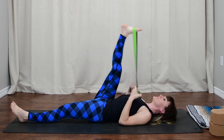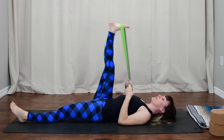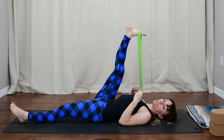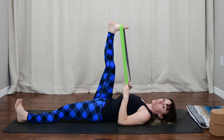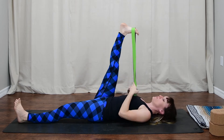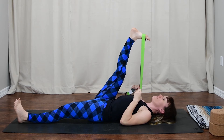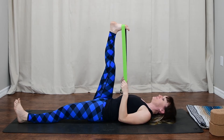Take some micro-pulses and try to be mindful of where you're feeling the sensation. We might be tight right into the connection at the hip, or into the arch of the foot, maybe even into the calf. Just rock gently, starting to identify where you're feeling the tightest. Ground down into the left leg and press through the heel as though you were standing on it. Stop for a moment — press up through the heel so that you feel the line of the back of the leg extend. Then take just a little bit more, pulling those toes a little closer into the face. Press up through the heel, flex the toes, and then ease out for a moment.